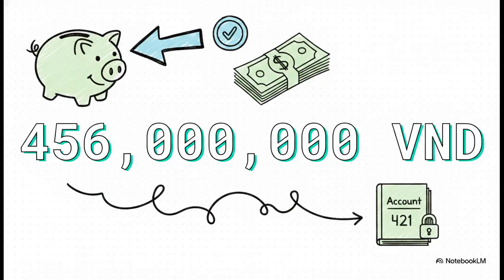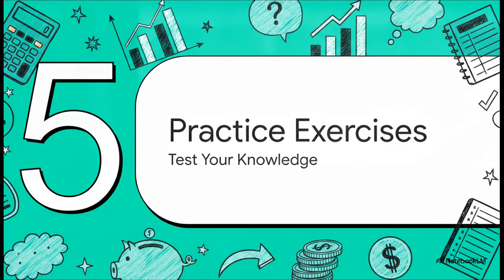To put that into perspective, let's look at the comprehensive example from our sources for Hong Leong Joint Stock Company. After funneling $2.49 billion in total revenues and deducting $1.92 billion in total expenses, they hit a profit before tax of $570 million. After slicing off that 20% tax, they are left with exactly this number, a profit after tax of 456 million VND. That right there is the number that transfers to account 421 to officially close out the year.